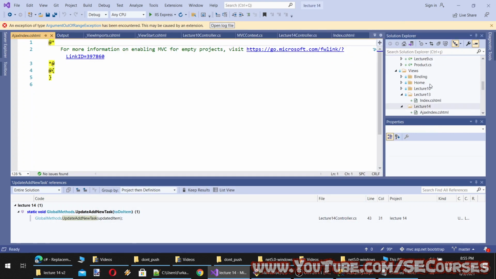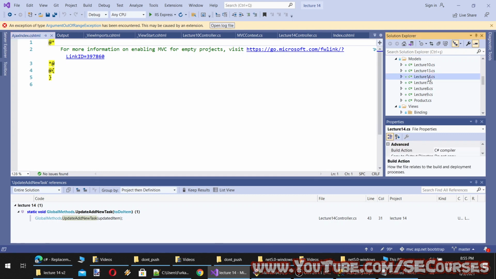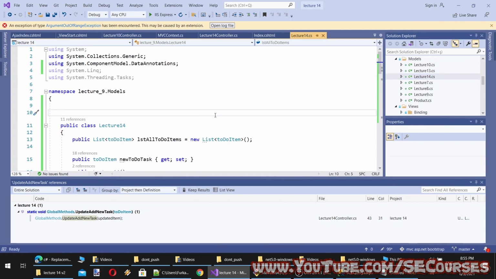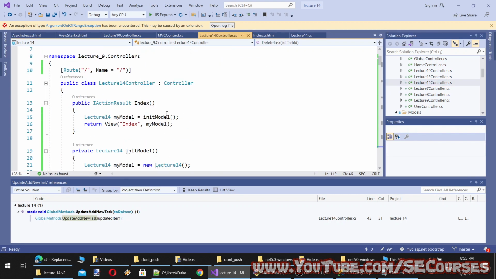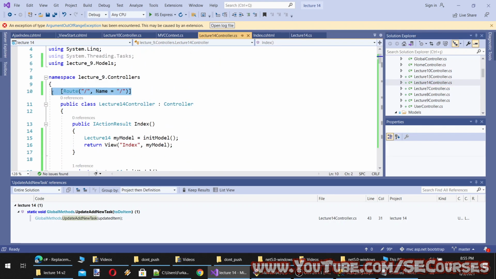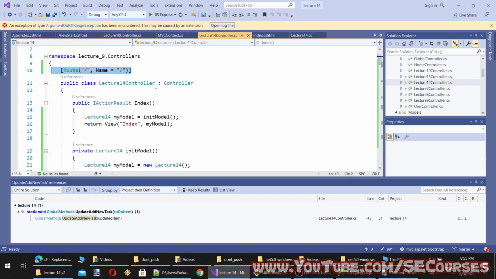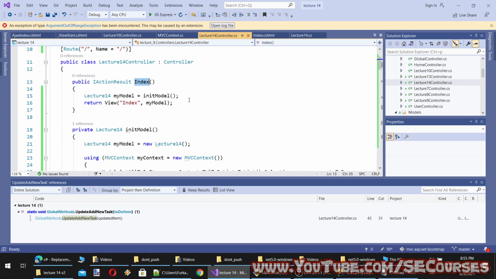And I'm also going to have methods for this Ajax index. So in our controller lecture 14, this is the default root and it returns index by default.